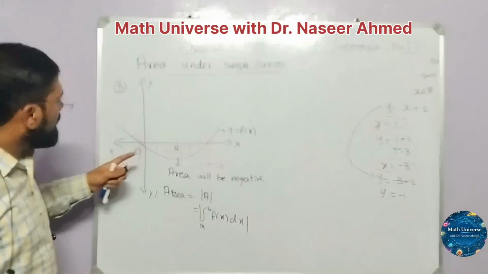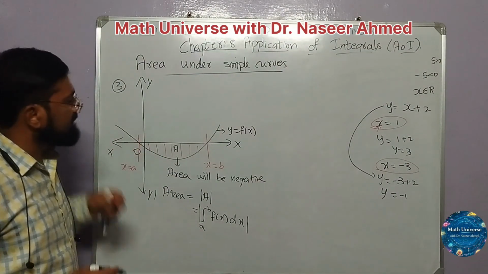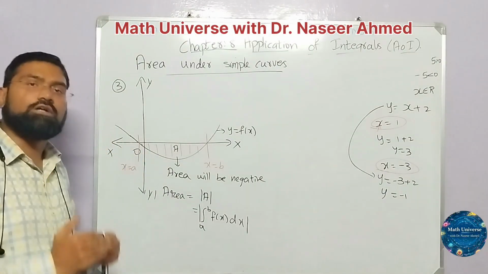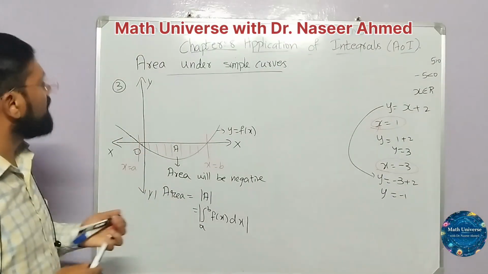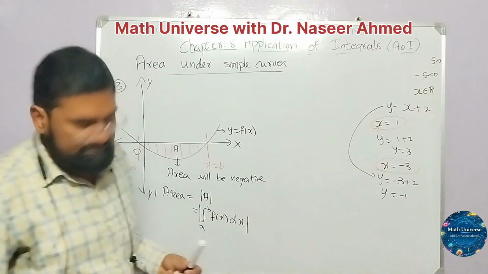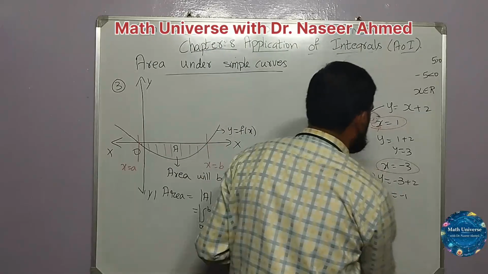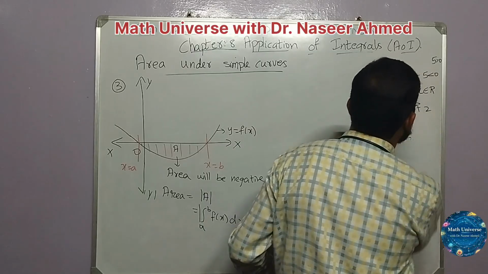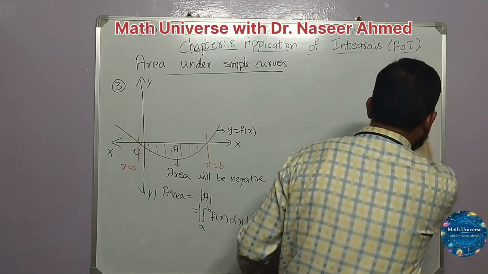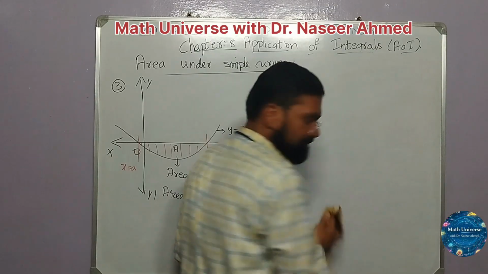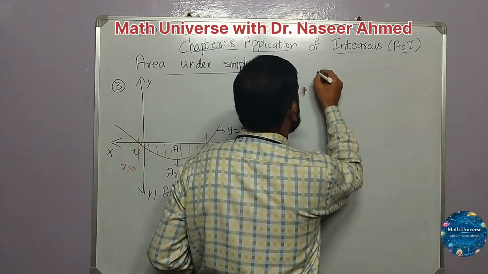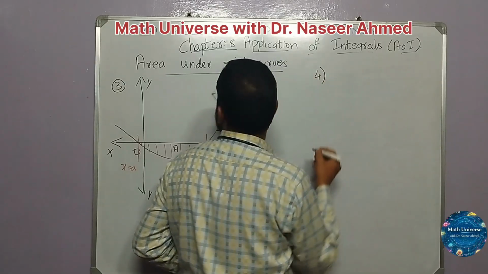Okay. Now here is the case where it is below the x-axis. Now one question might come: sir, what if the area is bounded both below the x-axis and above the x-axis? For that, let us take this last case. Let me erase this. See carefully. Now moving on to the fourth problem, meaning the concept.